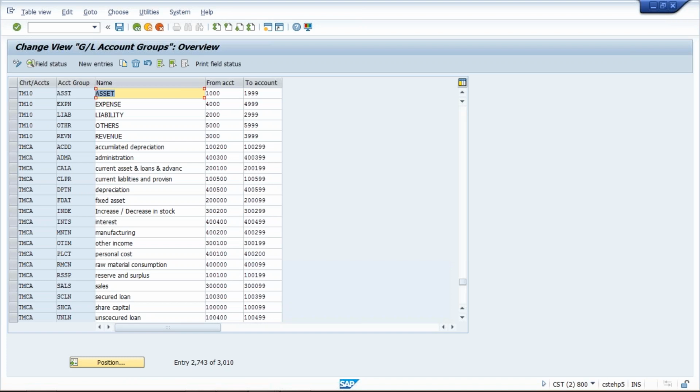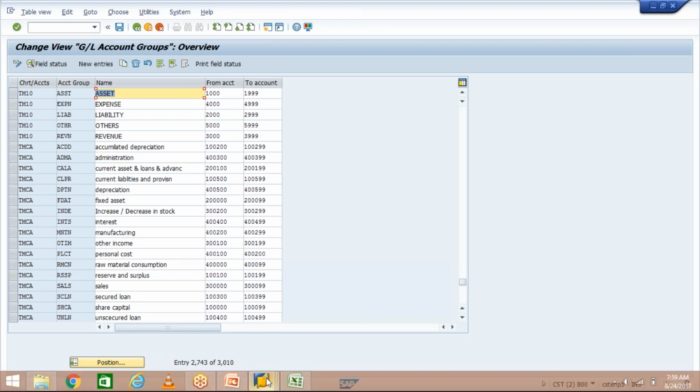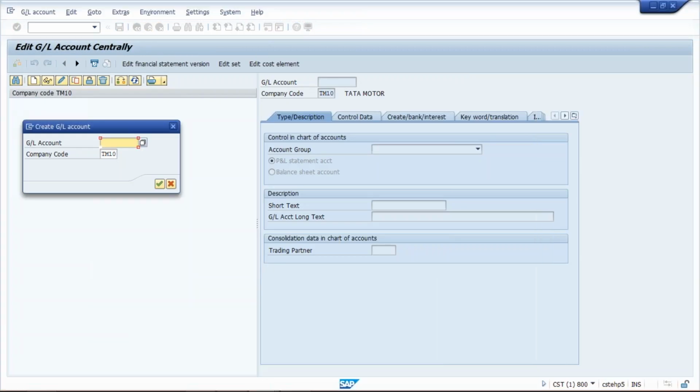Now what do we have to decide? The first thing is that whatever GL, bank GL, you want to create, whether it is HDFC or ICICI or Citibank, whatever it is, what should be the GL number here? Whether it should be 1000, 1001, 2000, 3000 or 4000, what GL number are we going to give here? One thing is decided: the GL length, whatever GL number we give here, should be 4 digits itself. But which number?